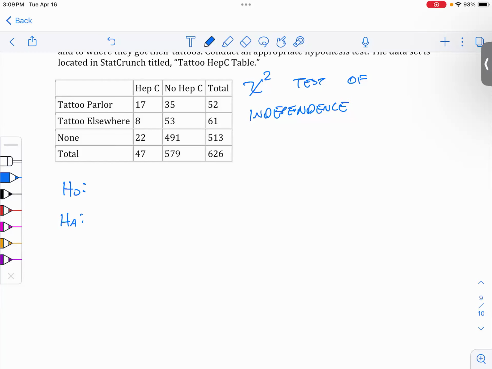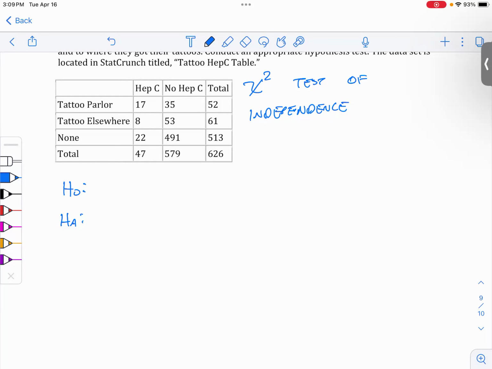Actually, we should note one other thing. Notice that the very first thing I'm doing is identifying what type of problem. Notice what I'm not doing: identifying all our information, because we don't really have any to identify anymore. We don't have means or proportions or any of that to identify. The important part is identifying what test you're in. So my identification is this part: reading the problem and then knowing which of the three tests I need to do.